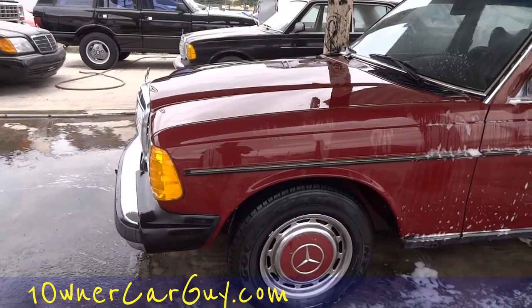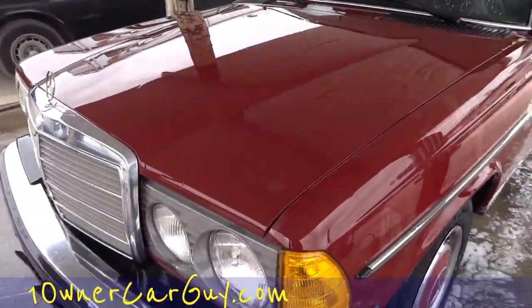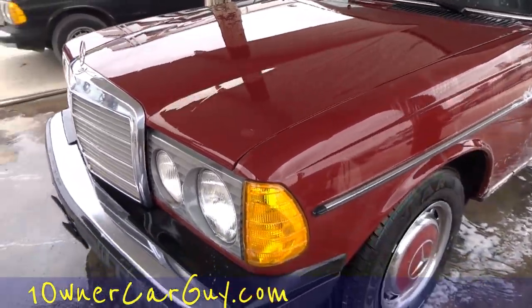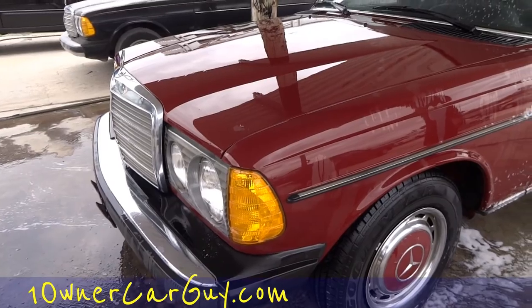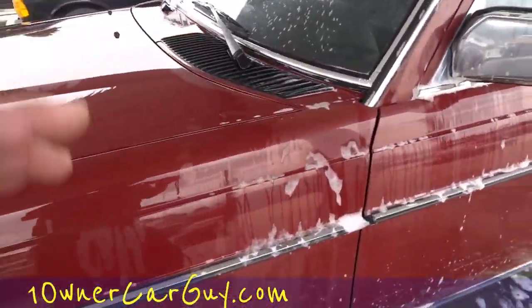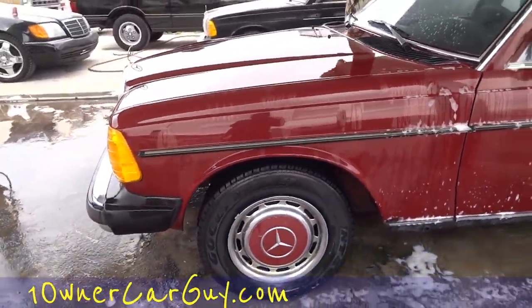You can see the shine is such just from that. And one thing to be aware of on this is when something is a little faded on the top like this and has that kind of look to it, you can actually get more of the paint to come off as you're scrubbing it. In other words, the white soap becomes a little pinkish reddish with this one. Well, you definitely need to make sure that you add a little bit of wax to it at the end.